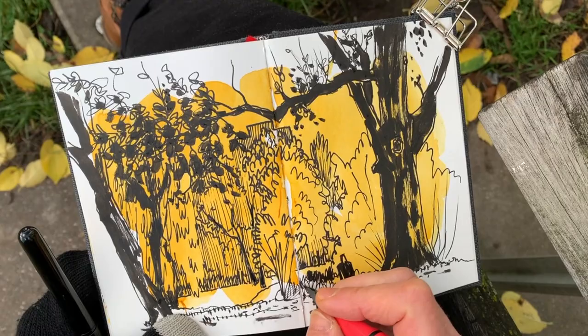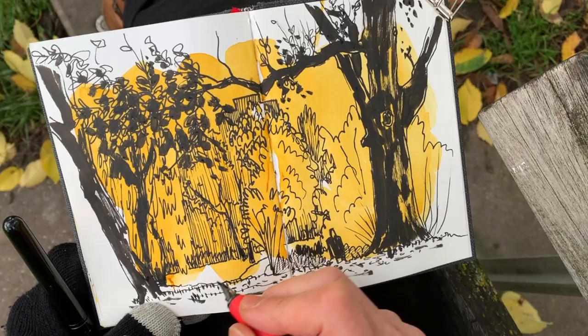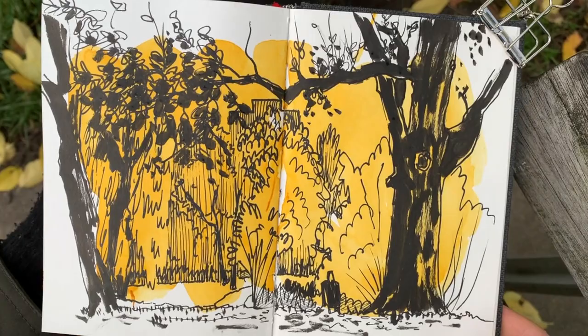Now that I've added these darks, I feel like I need to add a little more contrast in the background as well, so I'll just keep going until I feel done. Doing some extra hatching indicates a different kind of shade — and yes, this feels right. I timed this and it took me exactly 17 minutes and 30 seconds. That was fun. I'm happy to have a hot tea now to warm up again.